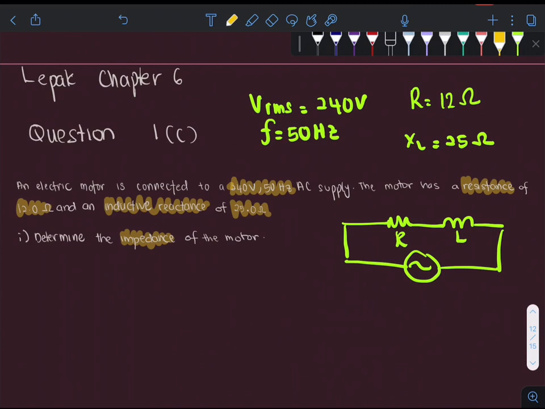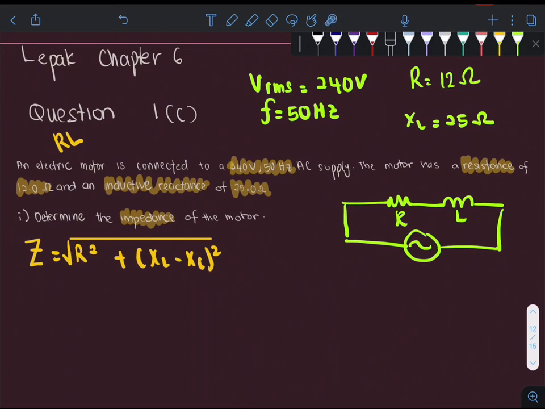So to answer the first question here, which is the impedance, we must first understand that this is an RL circuit. Okay, RL here means that it is a combination of circuit where you are going to have opposition being made by the resistor and also the reactance of the inductor. Therefore the impedance here, which is the total opposition, based on the formula we have, which is the square root of R squared plus (XL minus XC) squared. This is the general equation for impedance.